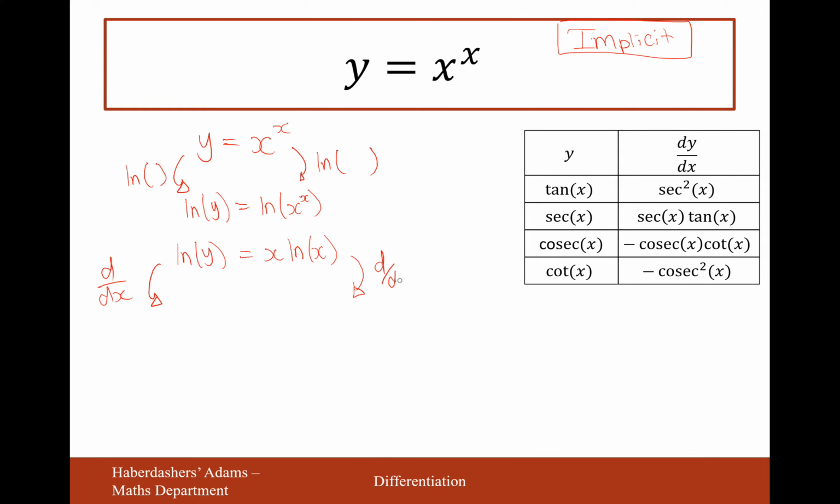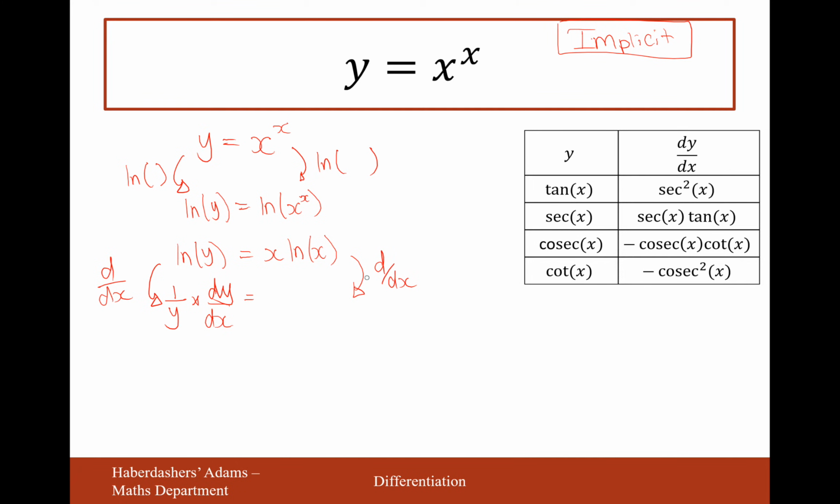So on the left hand side it's ln y. So really there's no x on the left hand side, but we do know that y is a function of x, so therefore y can be differentiated with respect to x. The little trick for doing it is differentiating it as normal. Ln y will differentiate to 1 over y normally, but then you multiply by the dy by dx afterwards. Because you're differentiating with respect to the wrong letter, you're differentiating with respect to x, a function of y, so you do need to have this little bit extra on the side.